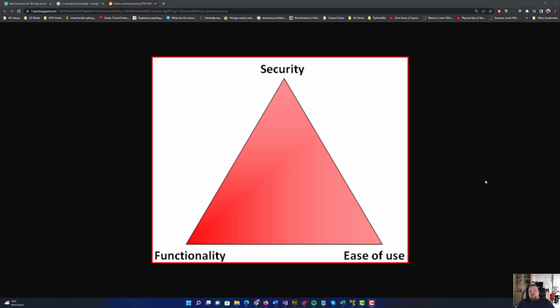Now, what does that really represent? We see stuff like security, we see stuff like functionality, and we see stuff like ease of use. Now, ease of use is commonly a work task that goes around designing an application. Let's, for example, use a web application. So the web application team of designers and front-enders and UXers and all these different jobs work on the ease of use features, right? And when I say features, it's more like you say that this is something that should be able to be put together in this certain way.